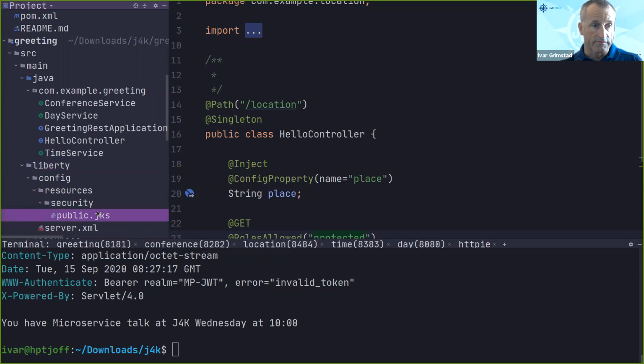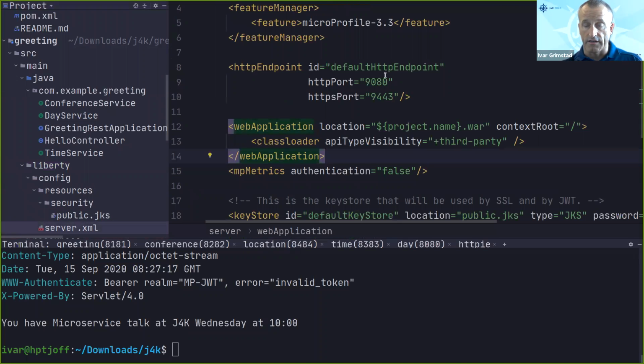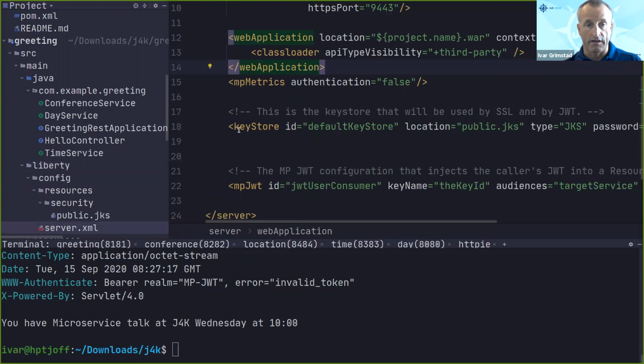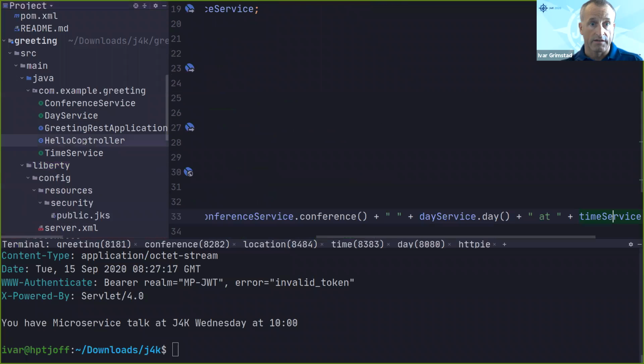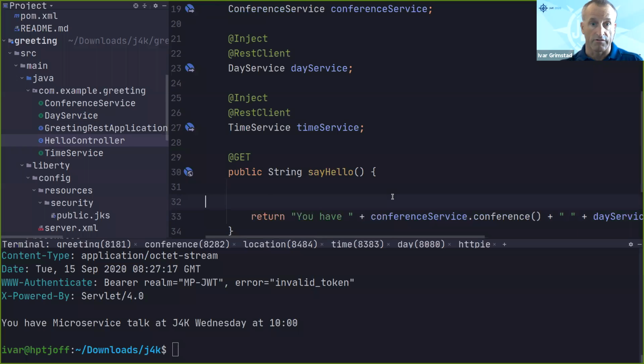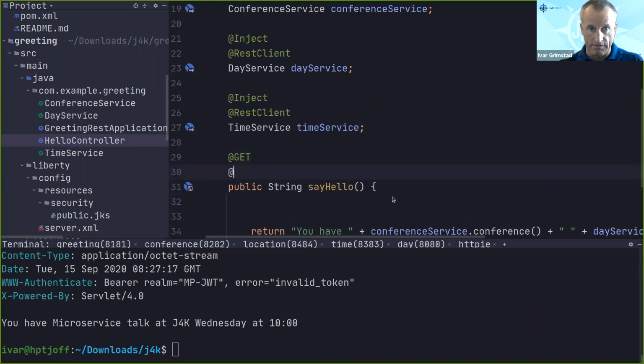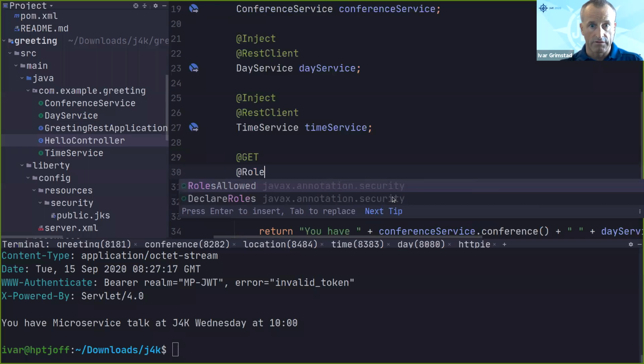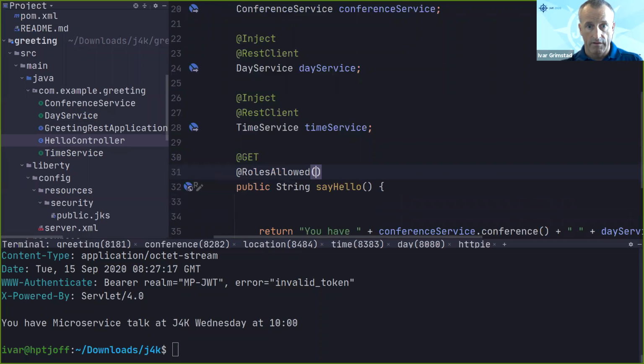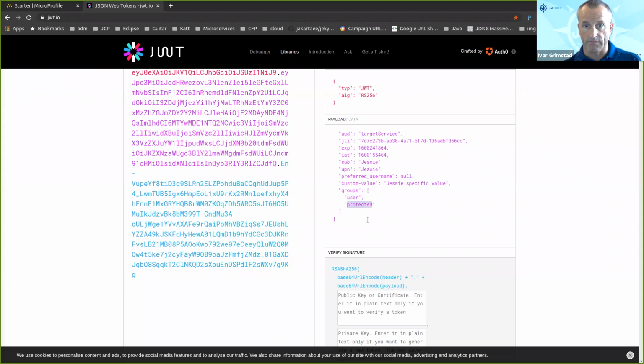So the public key for Open Liberty is configured already here in the Open Liberty configuration file, and it's the same token, but here I'm probably interested in the user role. So everybody with the role user can call this one. So I'll add the roles allowed, and in this case I'll use the user. And as you remember from the token, we have both the roles in this one.